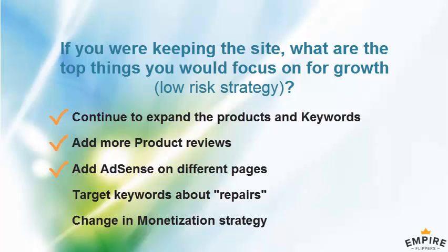On different pages, I would keep it quite separate, but on the same site, targeting plumbing repairs and your plumbing installations. And I think there's quite a good vein for people to go a little bit more advanced, a little bit of a change in the monetization strategy, because the site has quite a bit of authority and content and it looks legitimate as well. It's not just your little 5-page affiliate niche site. I think it could do quite well.